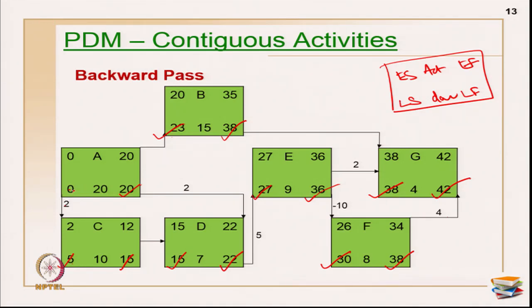Okay. You have to take care of the relationships also, and you have to take care of the durations also, which implies here itself I will explain one more time. 20 minus 20 is 0 here, as a result of the duration of the activity. So, this becomes 0. With the help of the predecessor relationships, this becomes 5 minus 2, which is 3. The minimum you have to take for the forward pass, for the backward pass I am going to use 0 here. So, you have to see all the relationships and the activity also when you are working on the backward pass. So, we have completed the forward pass, we have also completed the backward pass.